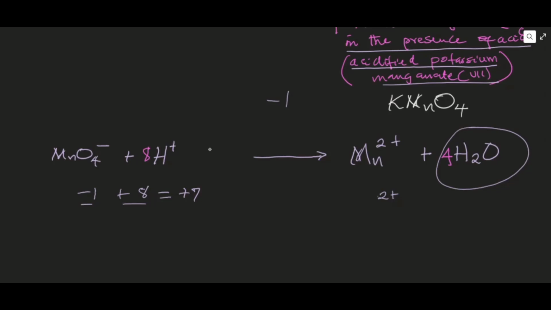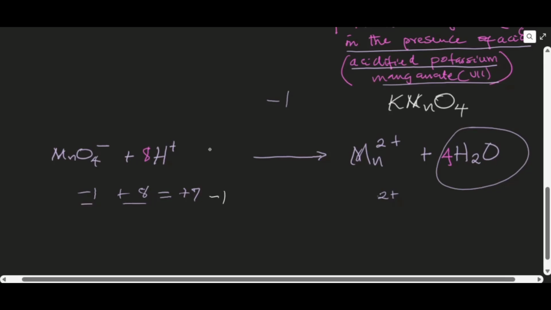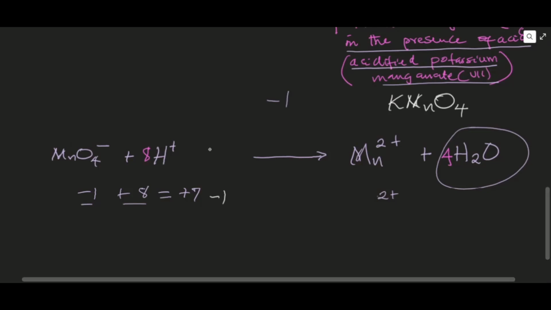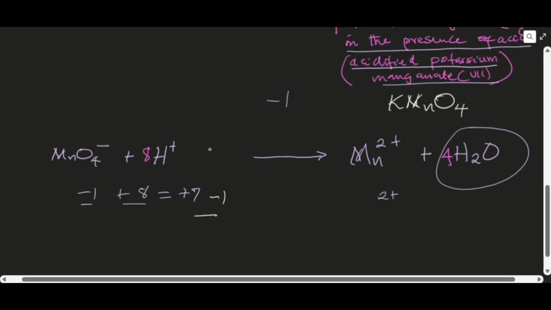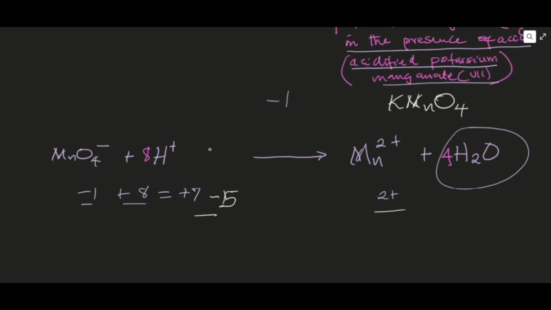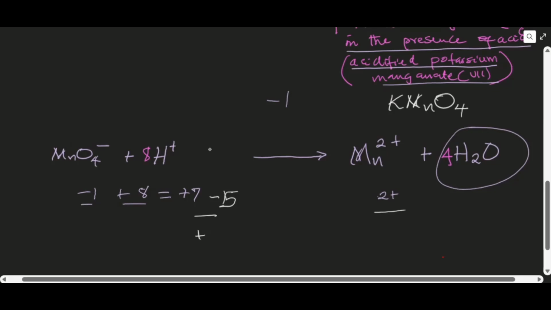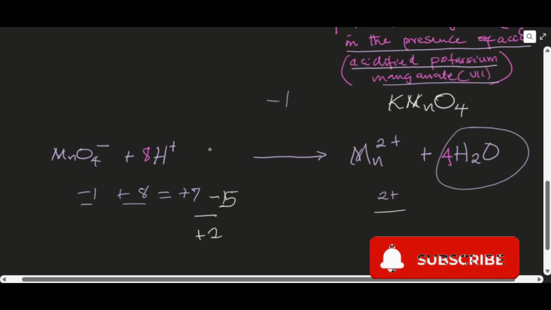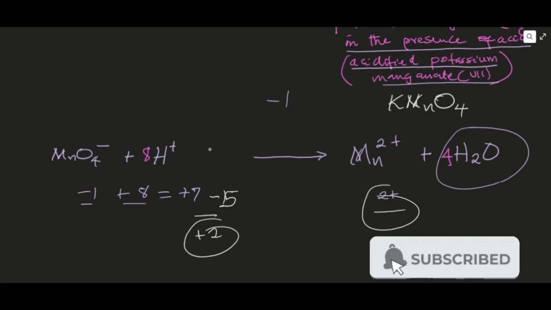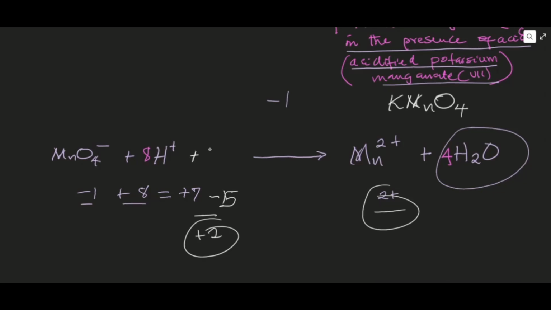When you are balancing by adding electron, you add your electron to the side that has the highest charge. If you add 1 electron here, it means -1, so this one becomes +6. We want this to be +2, and this is +2. So it means we are going to add 5 electrons. When we add 5 electrons, this will become what? Plus 2. That is 7 minus 5 plus 2. This is plus 2 and this is plus 2. So the charge has been balanced. How do we show that we added 5 electrons? We just say plus 5 electrons.